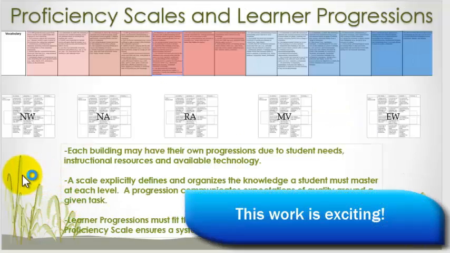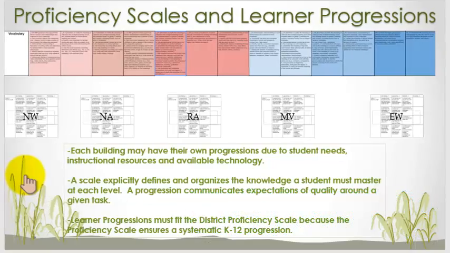All right, so let's explore a little bit further here: proficiency scales and learner progressions. As you can see, I have that continuum at the top, and then I have a couple of learner progressions. If you're familiar with what a learner progression looks like, it basically has the standard on the left, and then it breaks it down into the 1, 2, 3, 4 leveling as well. There are lots of nuances that are the same between a learner progression and a proficiency scale. This portion of the video is to help unwrap those two things so you can visualize the difference between a proficiency scale and a learner progression, and how these two things actually work together. It's also important to know the things that are the same or very similar.